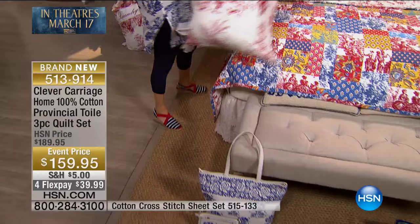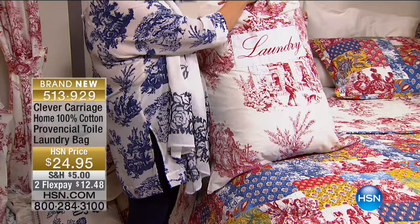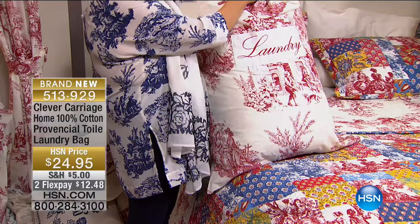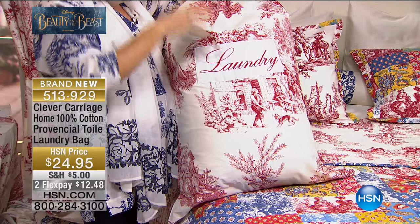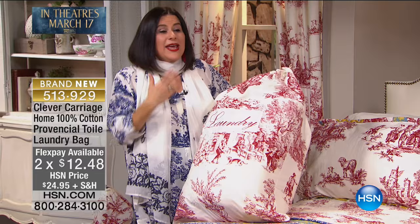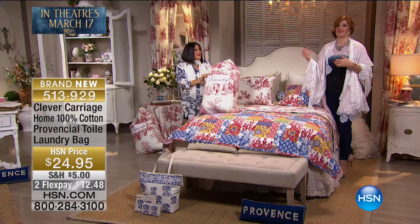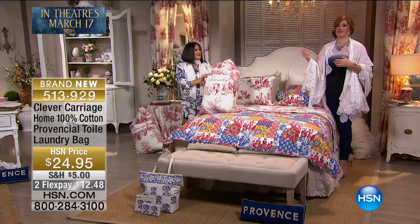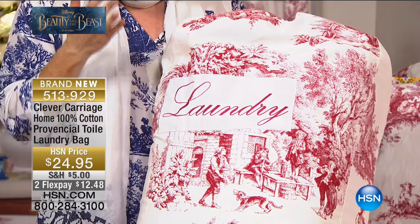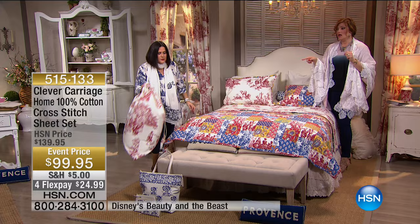The laundry bag was a home run. I have one and use it all the time — it doesn't take up room in your bathroom like a big basket. You hang it on your towel rack or on the hook behind your bathroom door. It's got 'laundry' embroidered on it. It's all about the small stuff in life that can change your daily life. 18 left in the laundry bag. Your home is your sanctuary — the place where you go to shut the whole world outside.